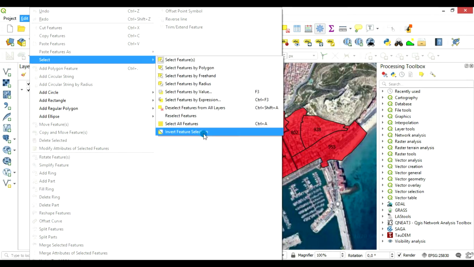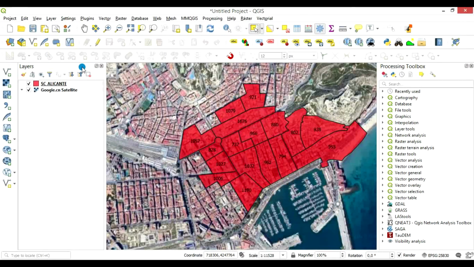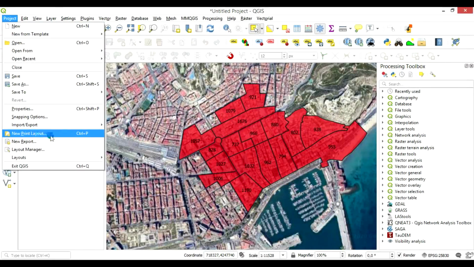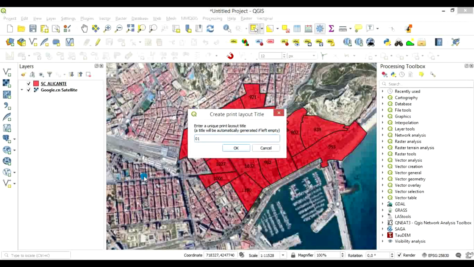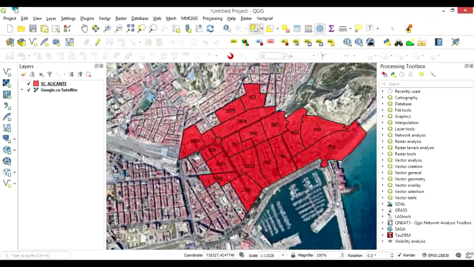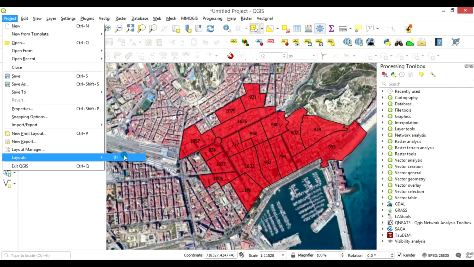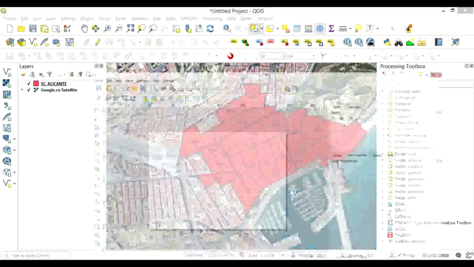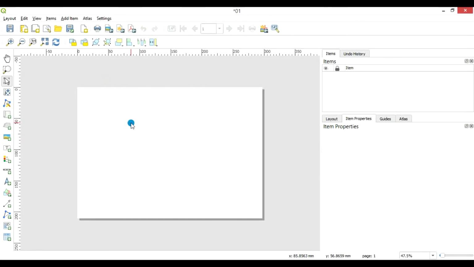Finally, to export a map, we have print layouts. As we have mentioned, print layouts are windows that allow us to compose maps and then export them in different formats or print them. To create print layouts, you can click on the New Print Layout button on the project toolbar or from the project menu, New Print Layout. All the print layouts that you have created will appear in the layout drop-down menu so that you can access them more easily. When a new print layout is created, this interface appears with the blank space that is the canvas where the maps appear and where the rest of the elements can be inserted.